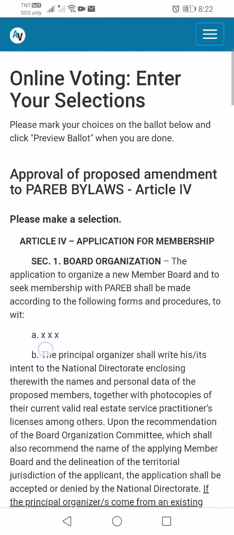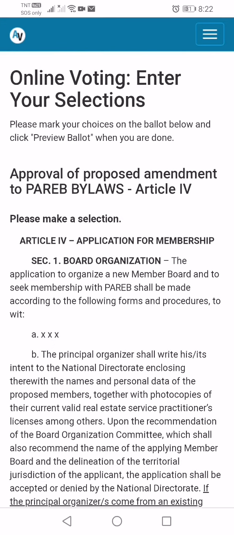Right now, we have to read carefully all the proposed amendments. Prior to voting on these amendments, there might be an explanation by the local board leaders and even the national directorate.